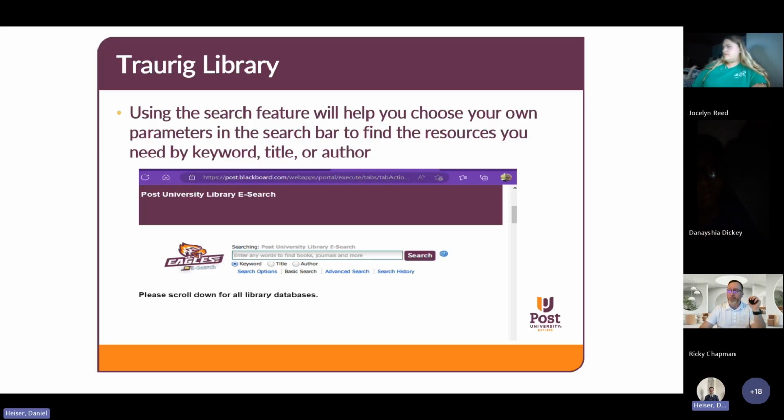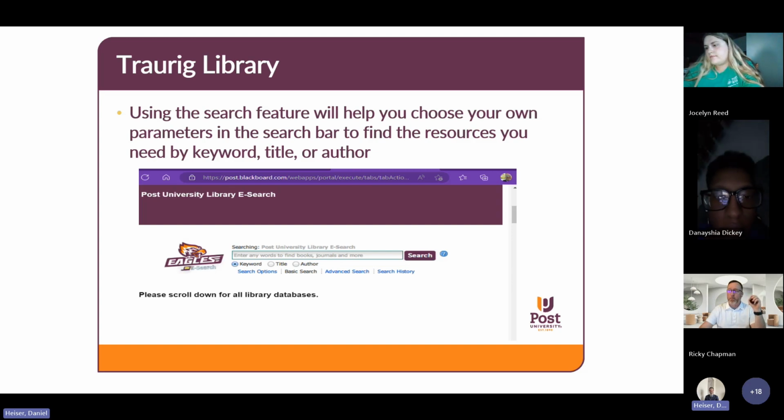The best way of finding an exact search you want, always, if you have the title and the author, put them both. Just separate them with quotation marks, and it'll narrow your search down a lot faster and a lot easier.